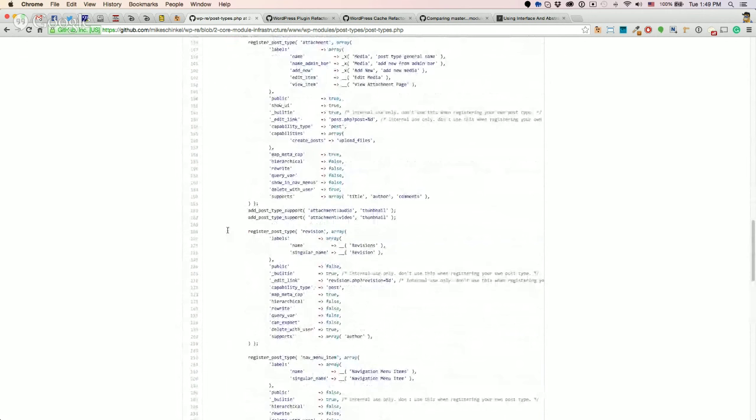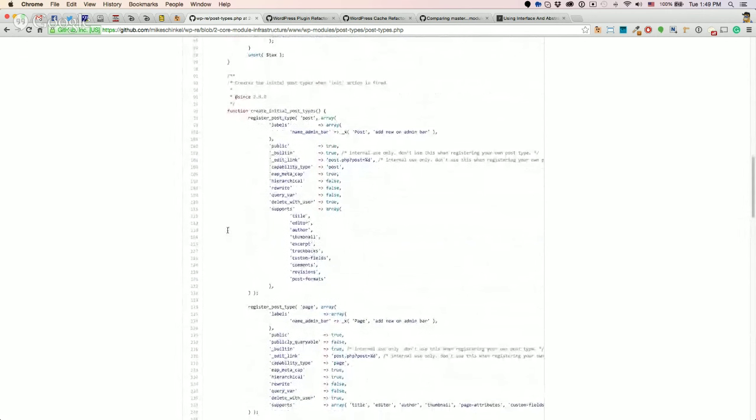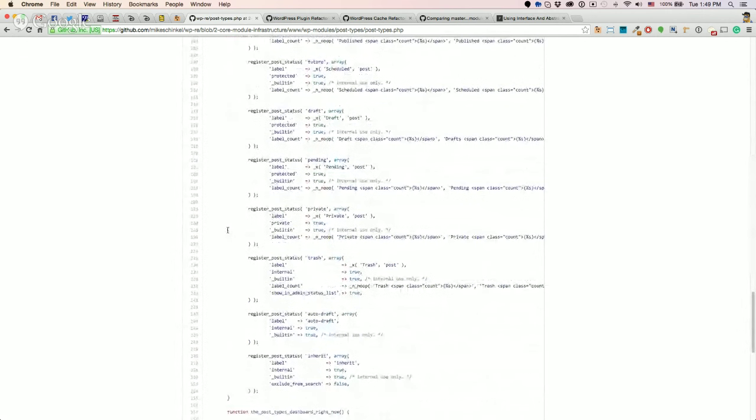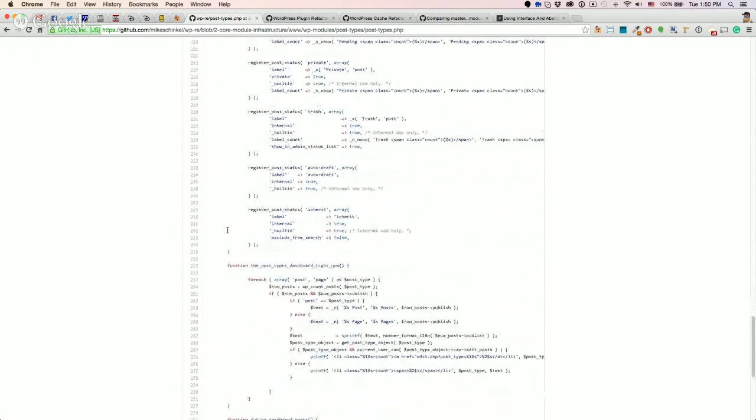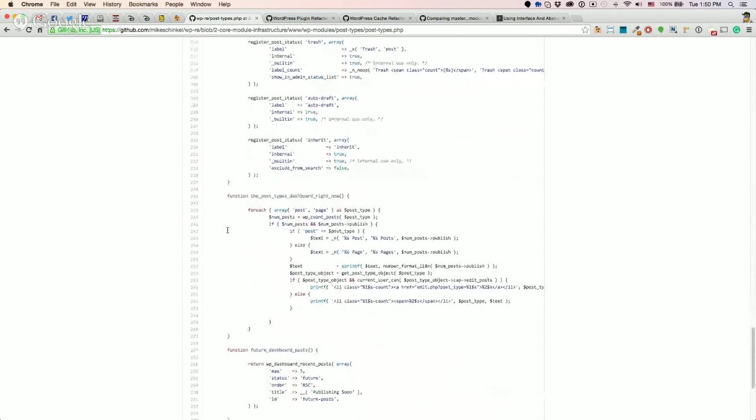Now, after doing this, and then going and turning them off so that the post types module was not in use, I surfed around the admin and there were a bunch of things that were broken. Yeah, I dove into the code and started looking. So to create a post types module, this thing is probably going to be literally 20 times the size it currently is. Or maybe, I shouldn't say 20 times the size.